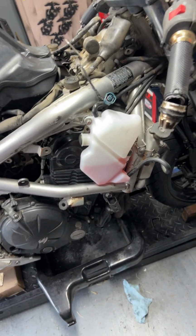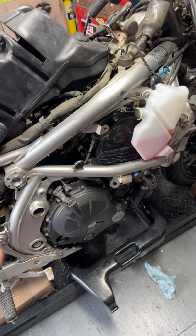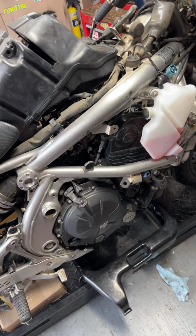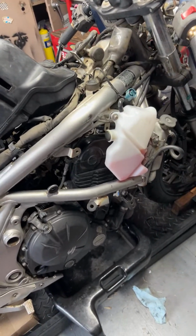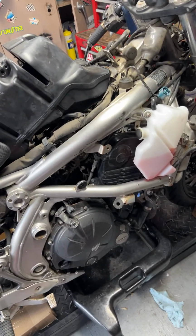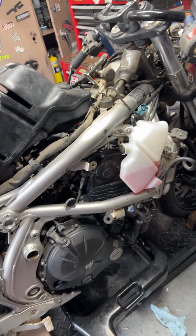But how do I say this? From I think in the part one video during the inspection, I didn't write down in my notes, but from checking out the compression, I think it was pretty high. I want to say it was, I'm guessing maybe 190, 200. Had pretty good compression, strong motor. So I'm going to think it's probably a low mileage bike still, maybe under 20,000. We'll see.